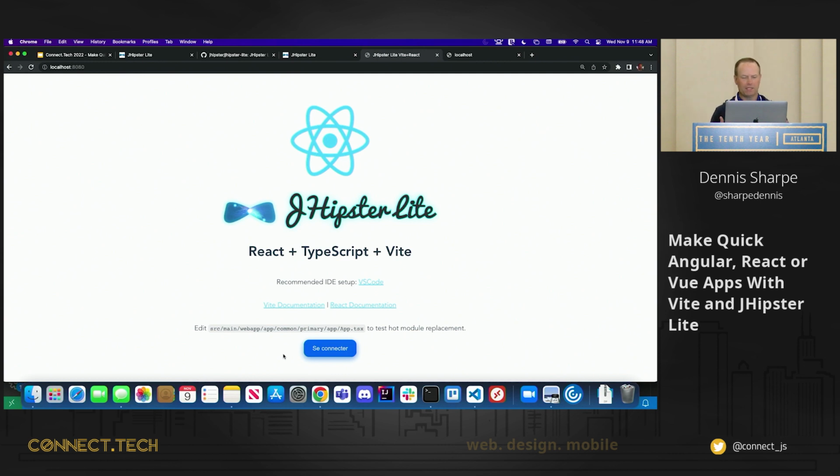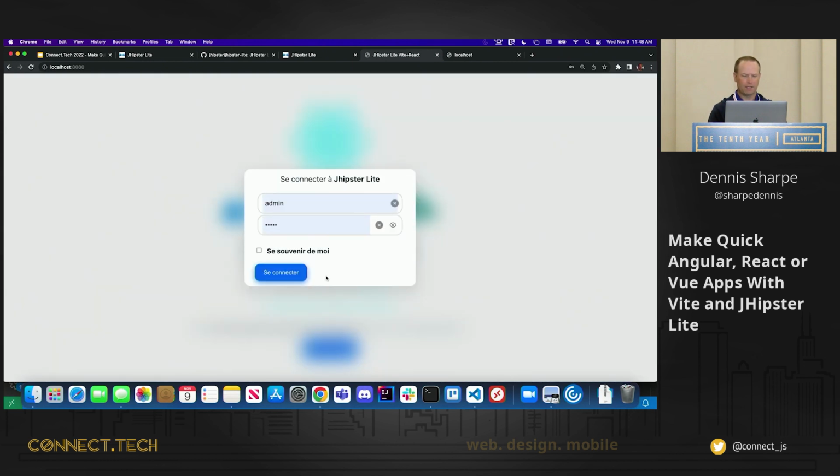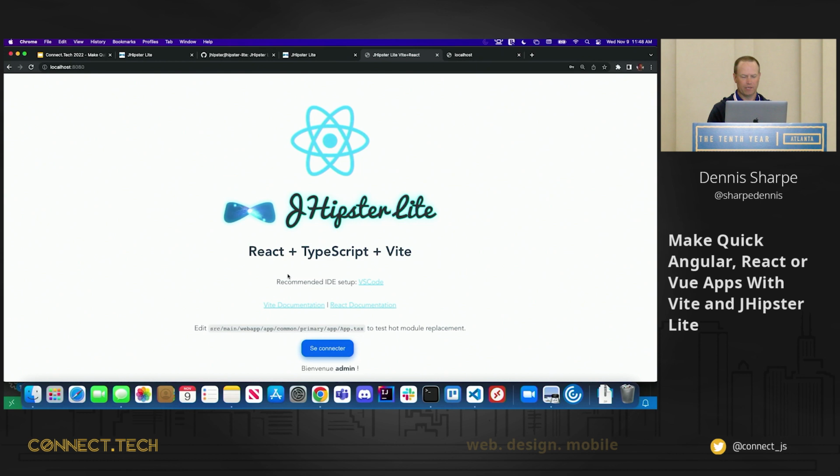But anyway, the basic app that comes based on what I chose was a React app with basically this home screen and the ability to log in, get your JWT, get your token. You can see here, if you do that, it pops up a modal that's generated, all in French, of course. And then there it says welcome admin. So now I'm actually logged in on this demo app, but I can't really do much. I need to actually add a little bit of code, and that's what I'm going to show.